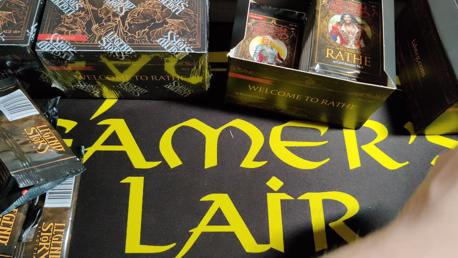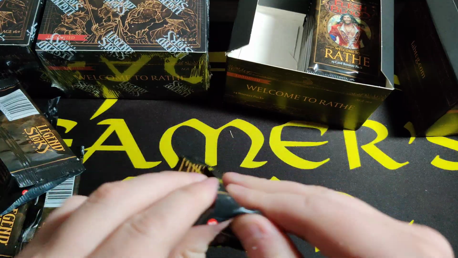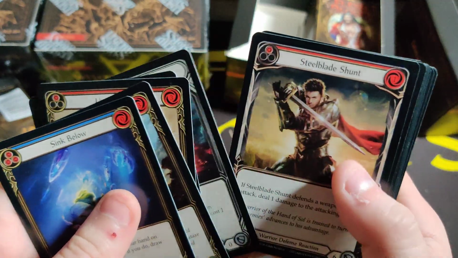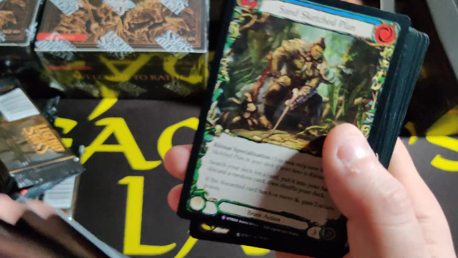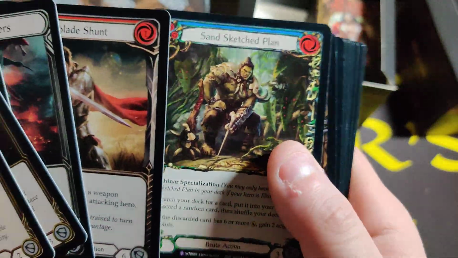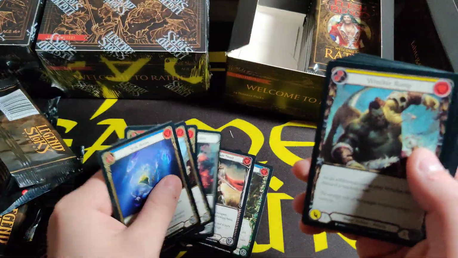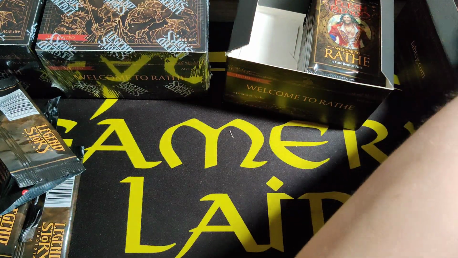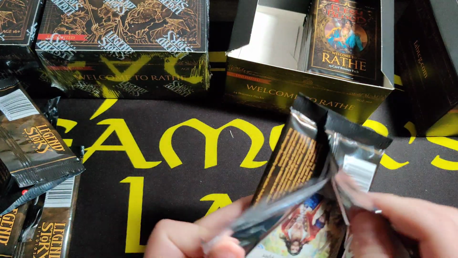When are we going to see those Hurricane Techniques come in here? Maybe this pack. Steelblade Shunt, Sand Sketch Plan. That actually, for some reason, I feel like that looks different in the unlimited versus the original print besides the card border, but maybe that's just me. Anyway, that's a super, so we got that. And Wrecker Romp is a foil. Another Wrecker Romp right behind it. So that's halfway through the box.